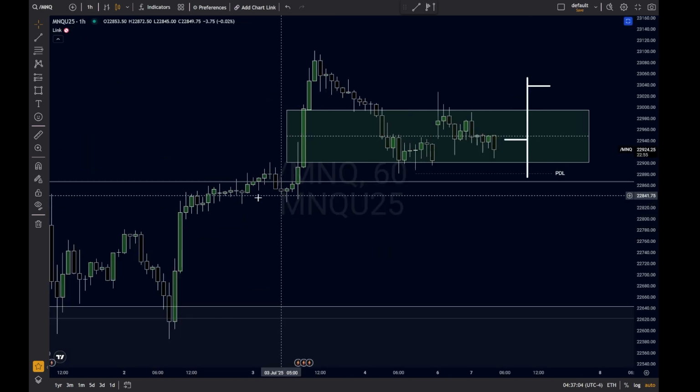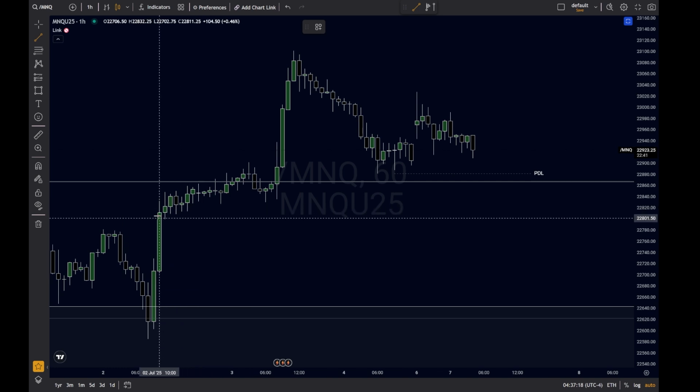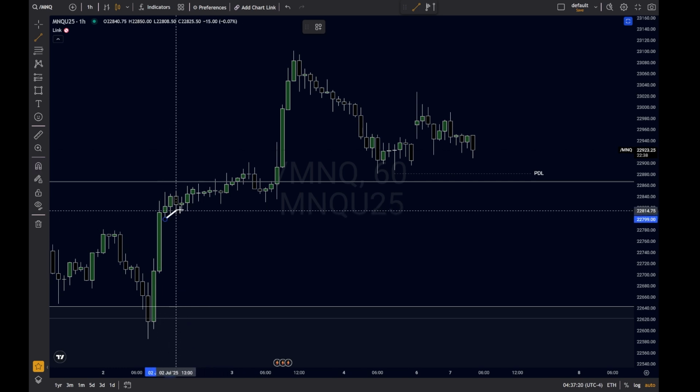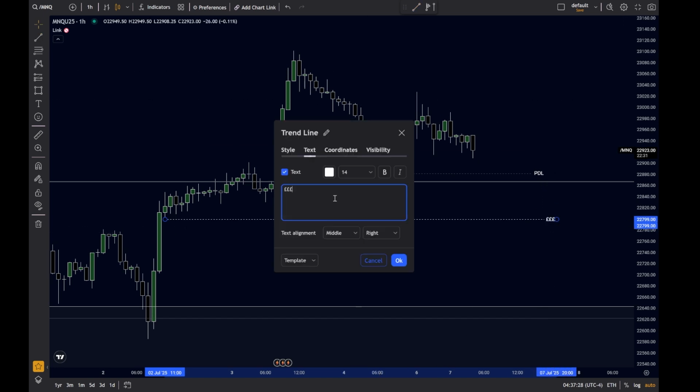1 hour, there's some liquidity here. So if I start marking out liquidity, we've got all of these lows here, but then this low goes into this imbalance. So I see this as a swing low also. So I'm considering all of these as relatively equal lows. And I just mark that out with these symbols.